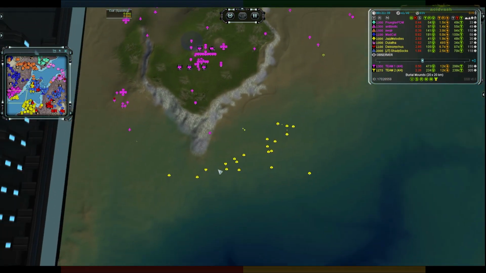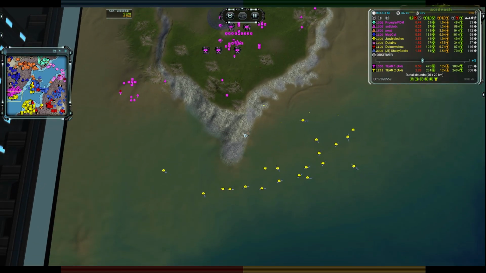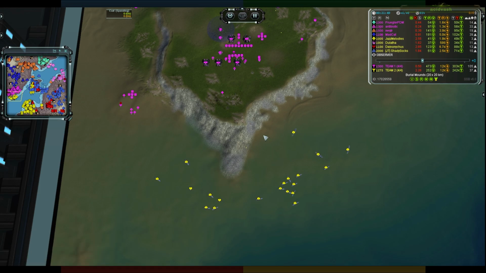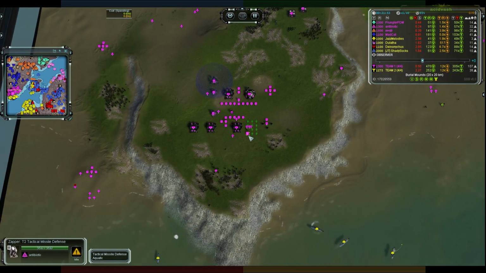Haven't looked down this direction though. It is Jazz right on the doorsteps of Antibiotic, who does not have any attack defense. And there is a cruiser. There are some missiles, there are some destroyers. His base is going to be under threat very shortly. There's some zappers. That's going to help a lot.